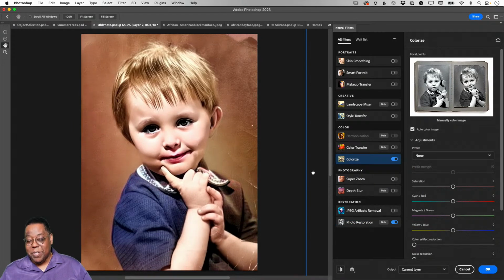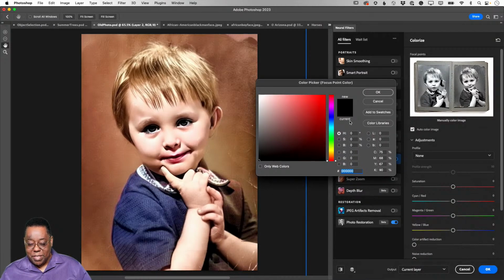And now I have a photo where most of the color work has been done. There's still some areas over here where it's not quite right. And I could go in even in the neural filter itself and kind of try and fix some of that with the little bitty thing that pops up over here, and maybe adjust the color and see what that does.